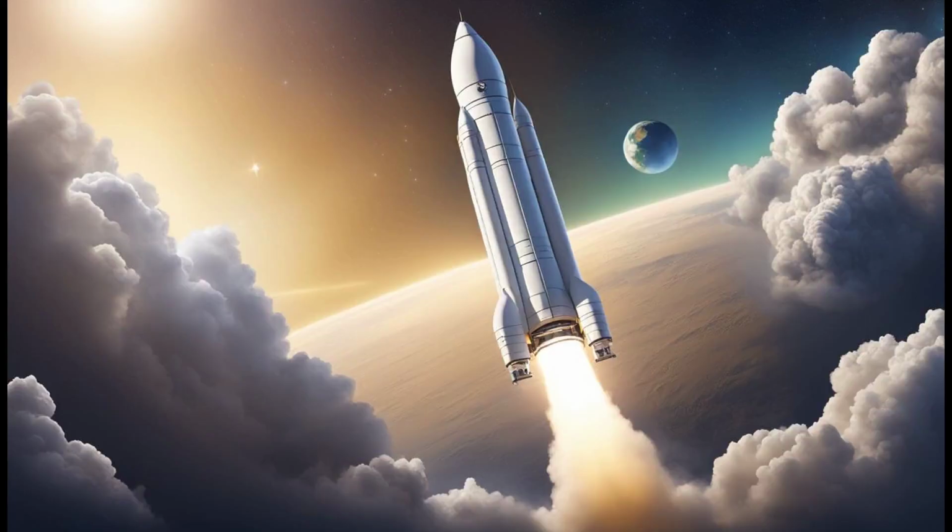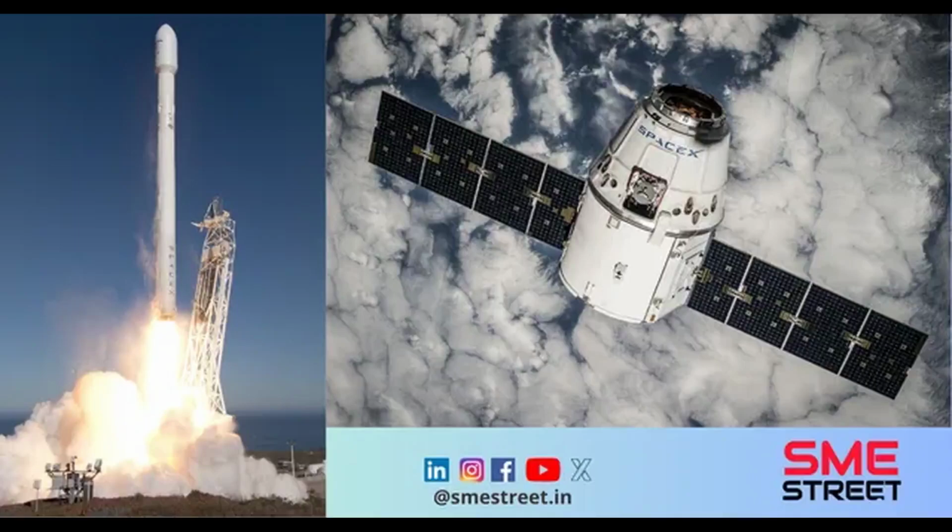Blue Origin's vision emphasizes reducing the cost of access to space while promoting sustainable practices in aerospace technology, aligning with broader trends in the industry toward reusability. New Shepard's successful missions have opened new avenues for commercial spaceflight and research opportunities. Future outlook: advanced reusable rocket technology by Q2 2024.